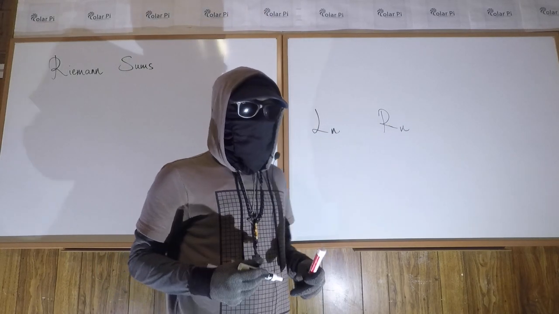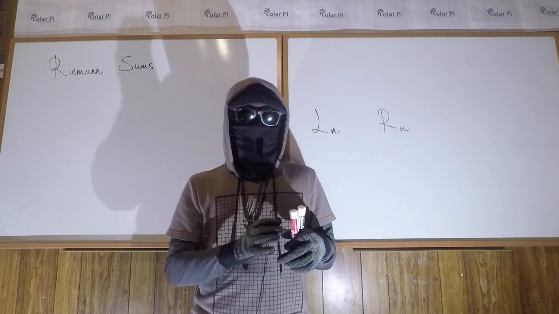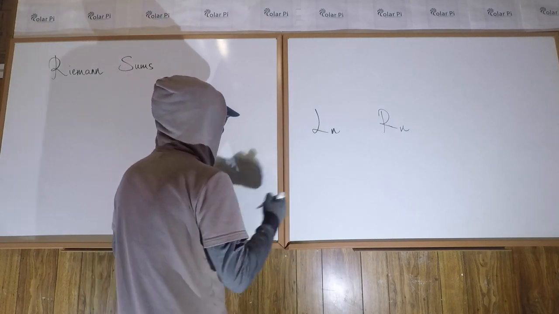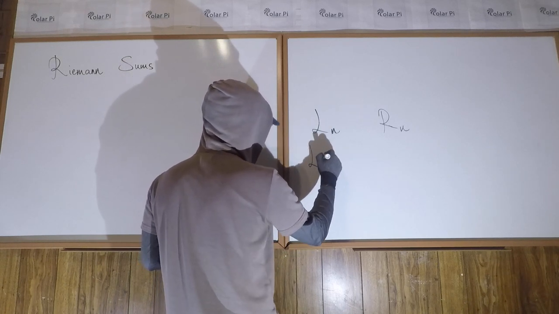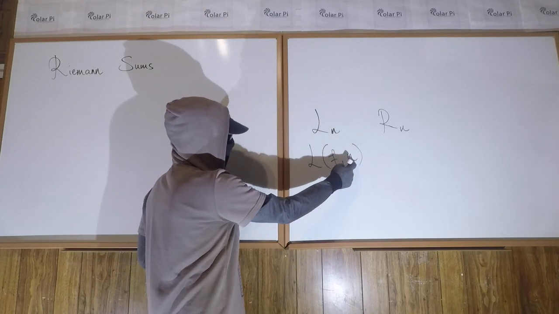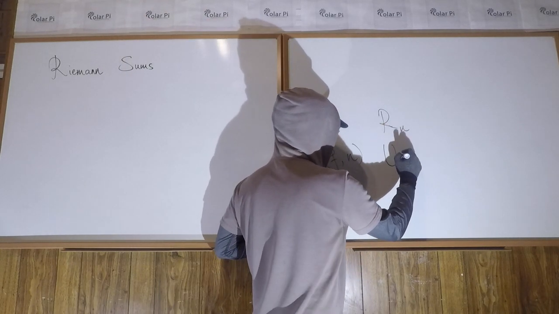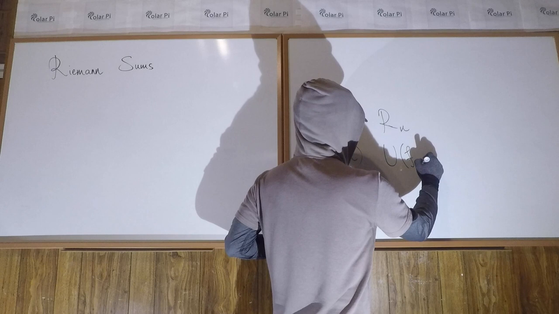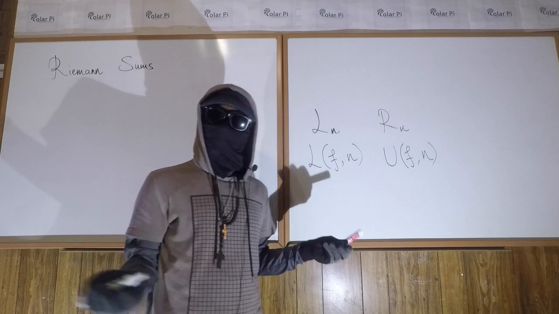Now, if you want me to recommend arguably the best calculus book ever, it's simply called Calculus by Michael Spivak. And there he uses slightly different notation. So for left Riemann, he says this, which is L and then F and then N, like this. So he's saying left Riemann for the function F, and this is saying how many rectangles. And for right Riemann, he doesn't use R, he uses upper rectangular approximation. So U and then F and then N, like that. Yeah? Okay, cool. And that's just notation.